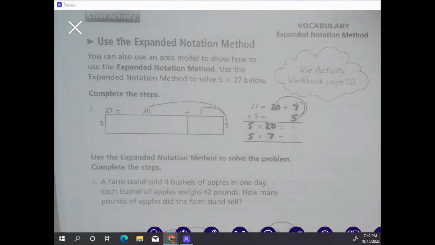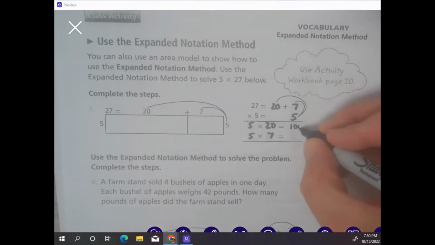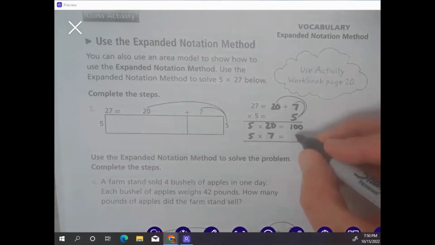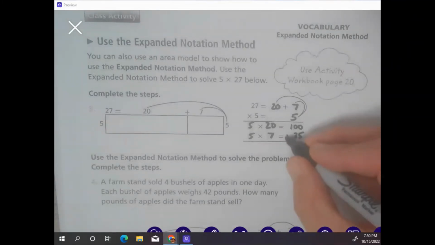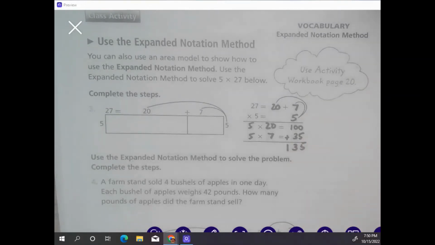We can go ahead then and solve those two. 5 times 2, or 2 times 5 is 10. Add the other 0, we have 100. I want to make sure I line these up here with my ones column and my tens with this answer, but 5 times 7 is 35. I want to line those up. There we go. Now I can add the two together. You can go ahead and fill that in. I'll try going a little bit slower on the next example for you.